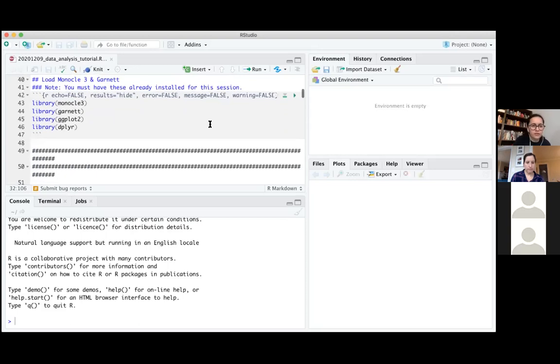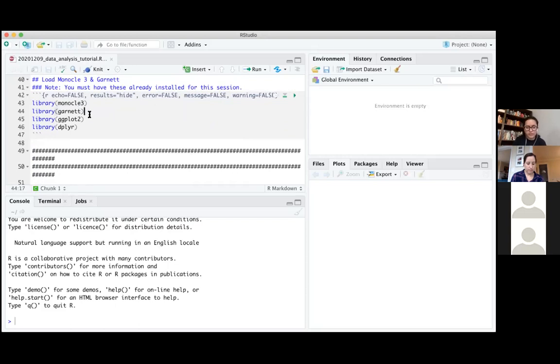Okay. So I assume that everyone has all the installations ready, and all the dependencies should already be installed. And the only thing that will be loading are the libraries for Monocle 3, Garnet, ggplot, and dplyr.